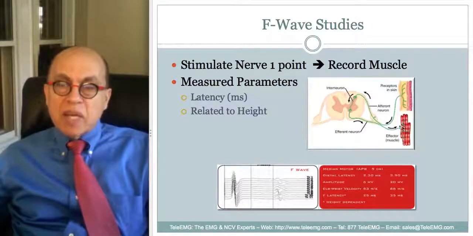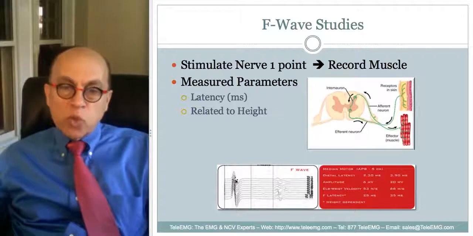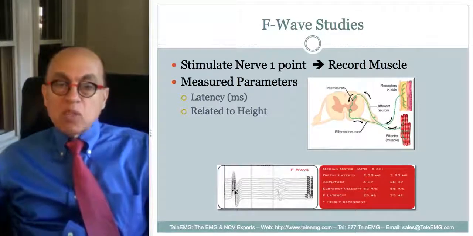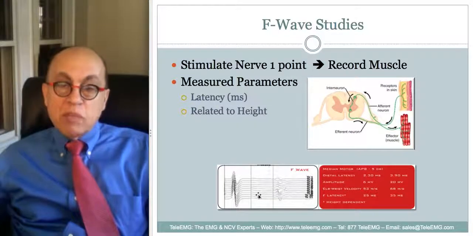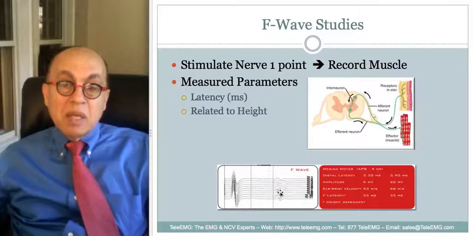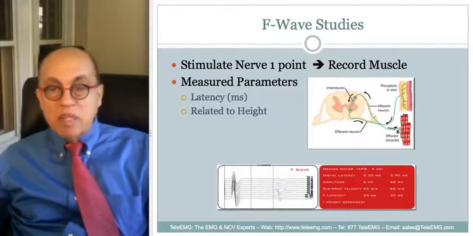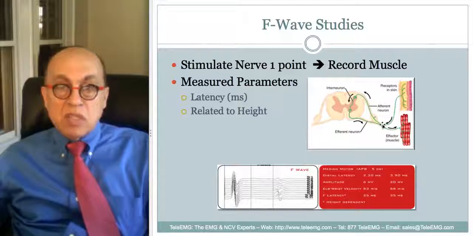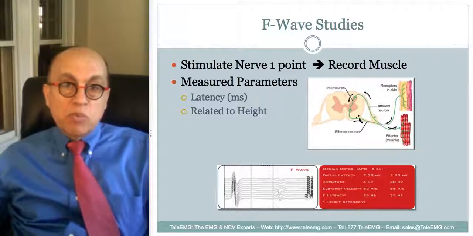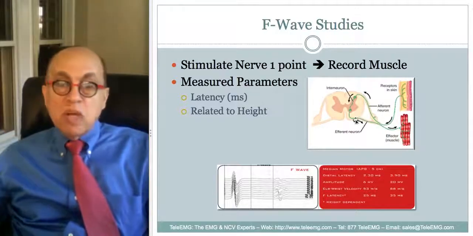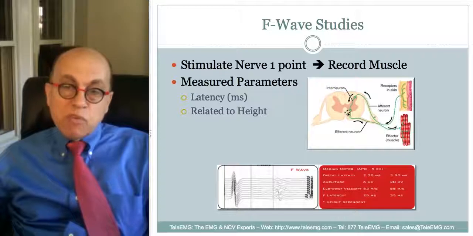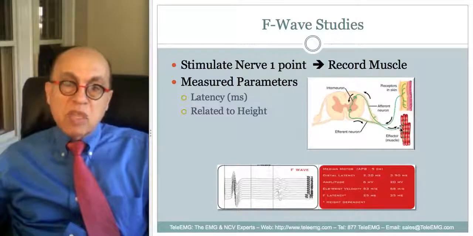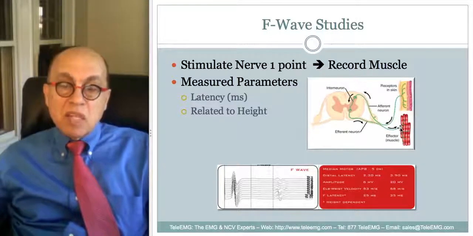So basically, we're not going to see it too close to this motor wave. We call that the M wave, because it stands for motor wave. This is what we have seen before as the motor wave. Look at the F wave: it is much smaller and has a much greater distance, because it's gone up to the spinal cord and come back. And that's very useful because it tells us if you have a disc disease at the spinal cord level, or a compression, or a lesion, or an injury, whatever. It gives us more information than just looking at this section of the nerve, essentially. And that is the F wave.